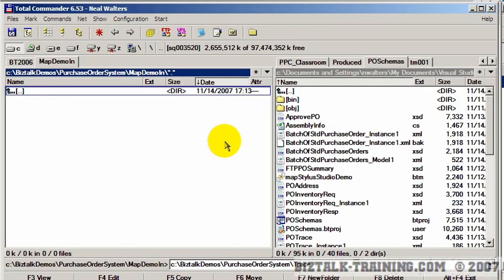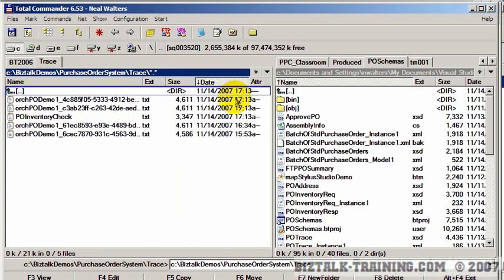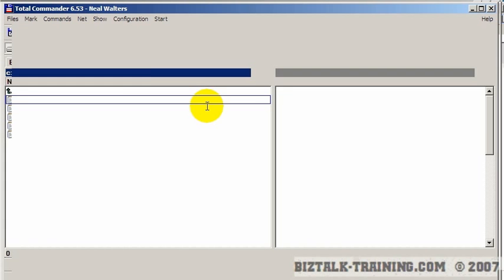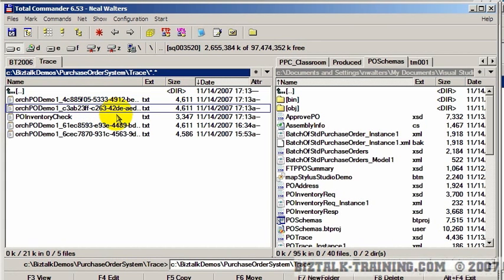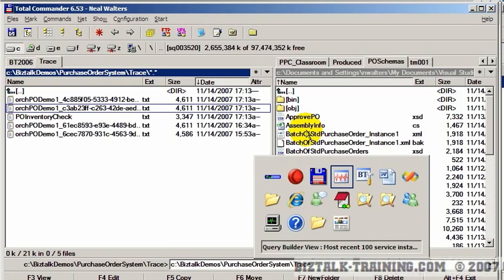So just to validate that, let's go look at our trace. We're talking about 5:13, so you can see 2 orchestrations were started. The first one, if we look at it with the F3 browser here, let's look at the PO number. There's XYZ123. Okay, so it got the first purchase order, and then our second orchestration got XYZ124. So we basically have success here. We did a split inside the pipeline.